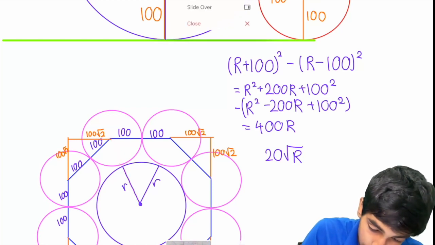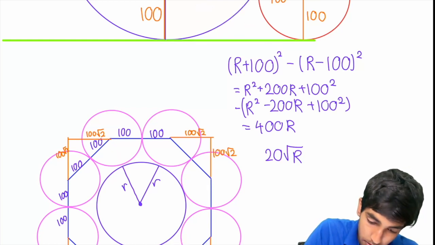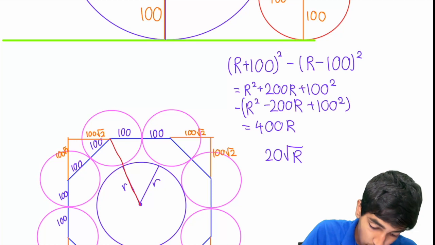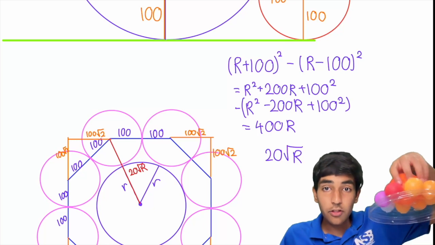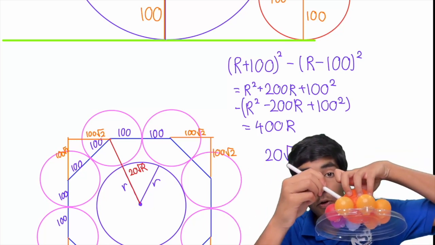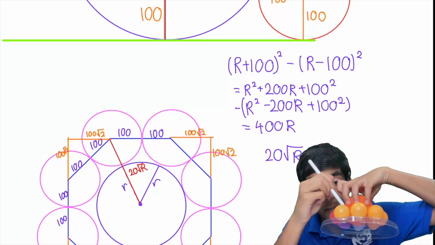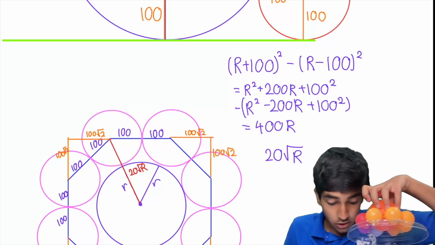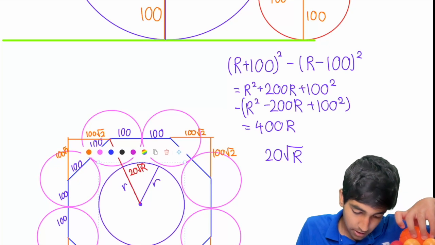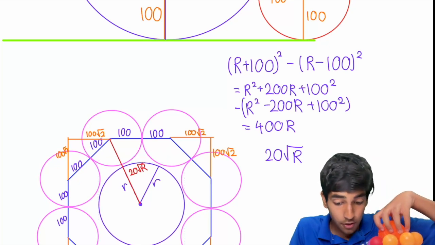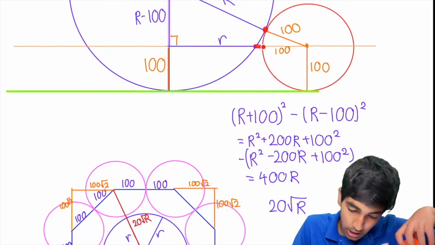Be very careful here. It's a very common trap to assume that these circles in the cross section are tangent. This red length is 20√R. If you look at this 3D model, you look at this tangency point over here, that tangency point does not occur in the cross section. It occurs a little bit above. So if you take the cross section, it turns out these circles are actually not going to touch each other. So make sure you don't make that mistake. These circles don't touch each other because the tangency point is above. The tangency point is here. They're not touching over here.